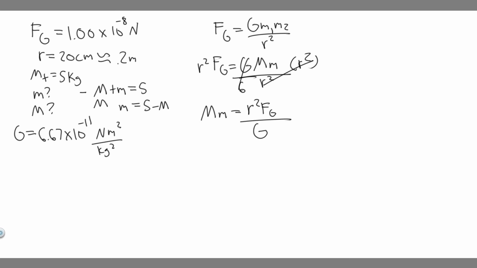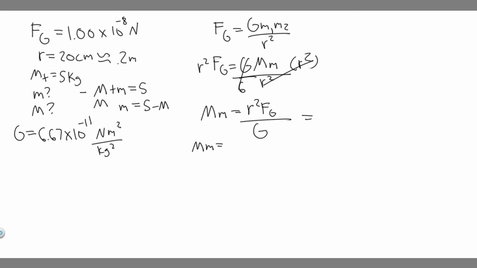And so since we know this, what we want to do is solve for this side. So you say M times m. And keep in mind these are mass and mass, so they're both kilograms, so it's going to be kilograms squared. So we can solve for this number. This is r, we have F sub g, and we have G. So you can just solve for it by plugging it in.